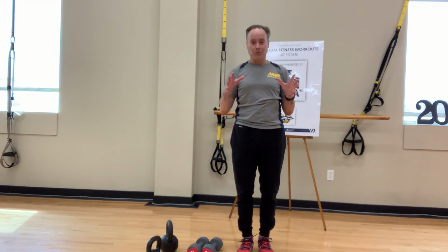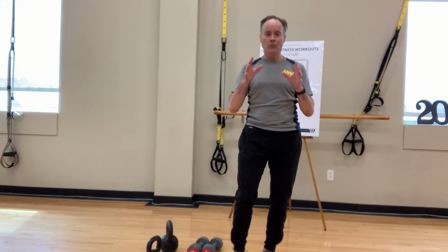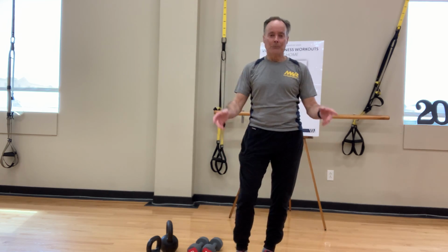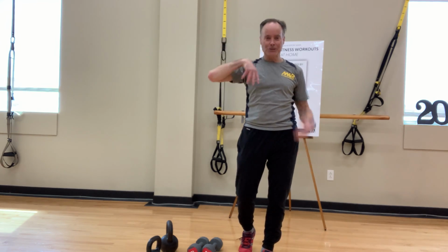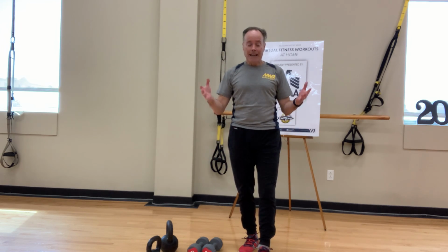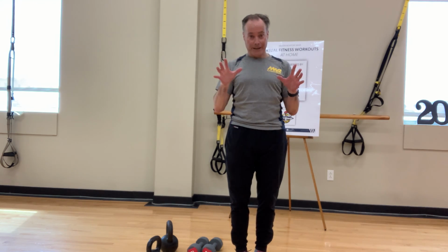In fact, in all of these movements, that's one of the important things I should have said right at the start. Whenever you're doing a movement, you should do it unweighted first. Get it into your brain. We talk about muscle memory. It's not muscles that have the memory. It's, of course, the brain that tells the muscles what to do that has the memory. And so what you always want to do with a movement is make sure you own that movement unweighted.